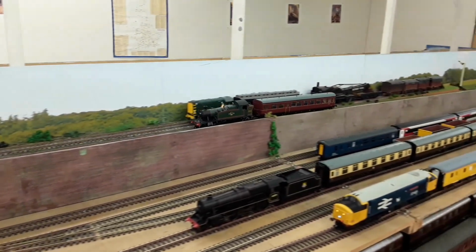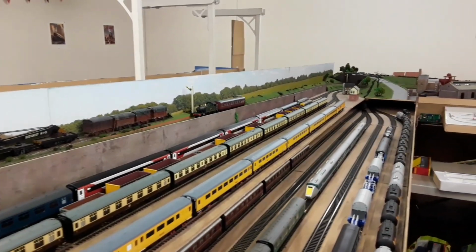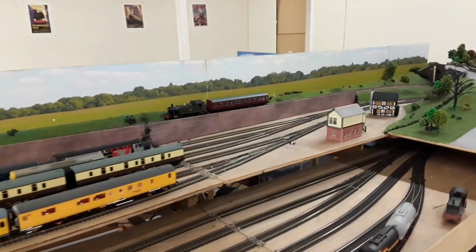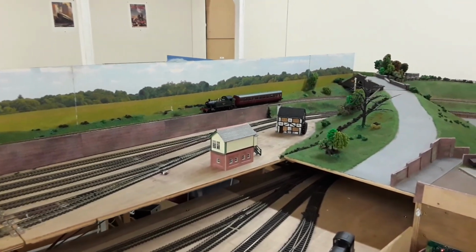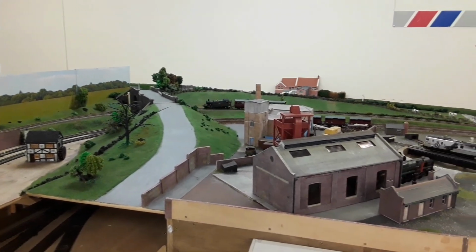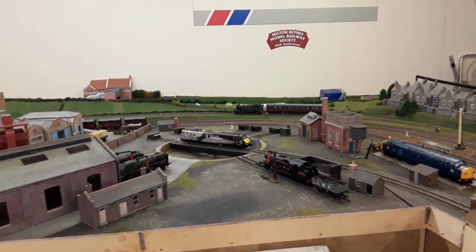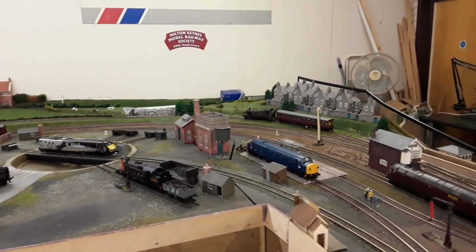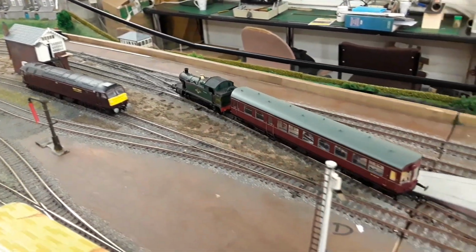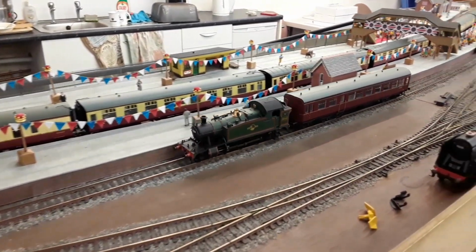It's fine. We'll ignore the fact that the rear axle has derailed, so it's technically just free rolling down the hill. I fear when it gets to the point, we might have a derailment on our hands. We might get away with it. I mean, you can see the wheel that's come off, so you can see the offending item. Wait for it. Oh, we might just get away with this. Hey, it's re-railed itself. We knew what we were doing. We're professionals after all. We don't do things by half measures.